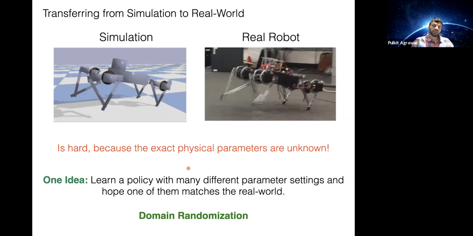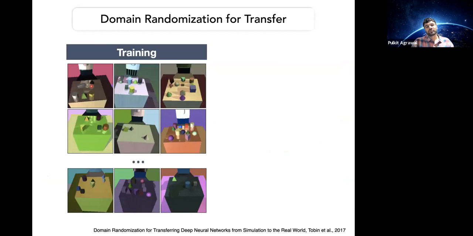So this idea is popularly known as domain randomization. The way it works is I take a particular environment and I create many instances of it. These instances can vary in different ways. For example, I could change the camera angle, the color, the friction coefficient, or the mass of the objects. And then we will learn a single policy which can work across all these different variants of the training environment.